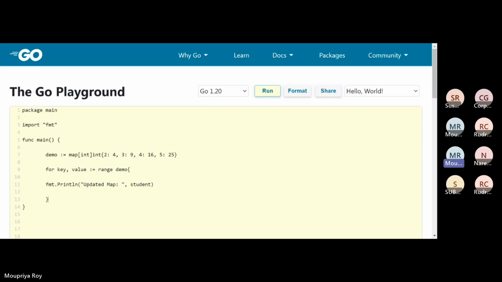Okay, so then I use braces, and inside this I use another function, like Printf.